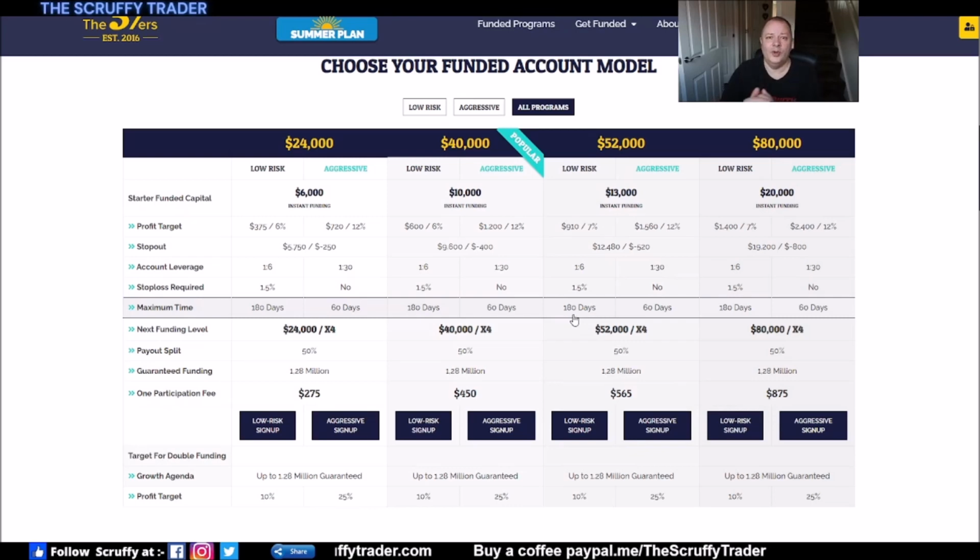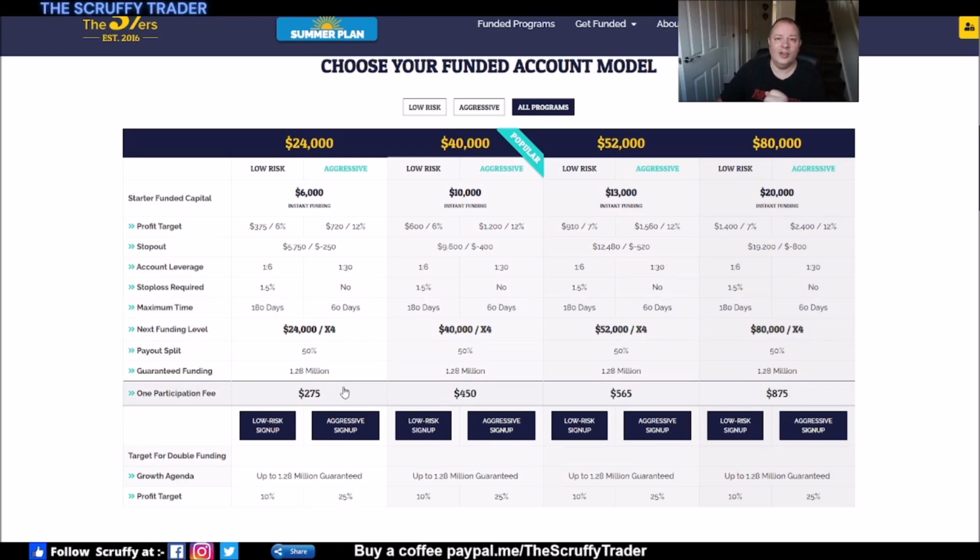If you've got limited funds and you just want to start, $275 buys you into the market. You can trade all the Forex pairs and you get paid a profit split, because as soon as you take this on, you are live in the market. Whereas with a lot of other prop firms, once you're in their evaluation stage, it's kind of on a practice account. So you've got to pass the practice account, then do your evaluation, then go live. So it's quite a long time before you get paid. With these guys, you're live from day one.